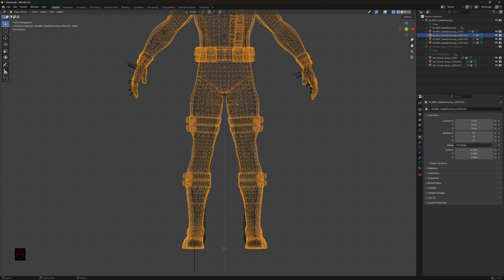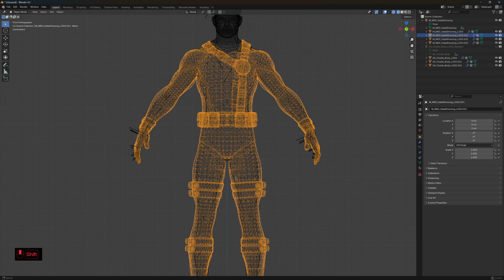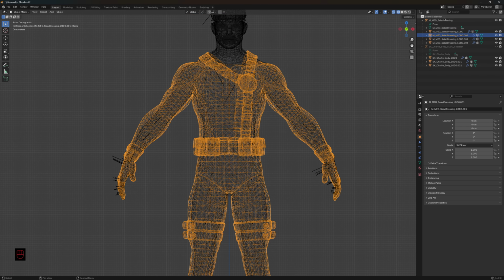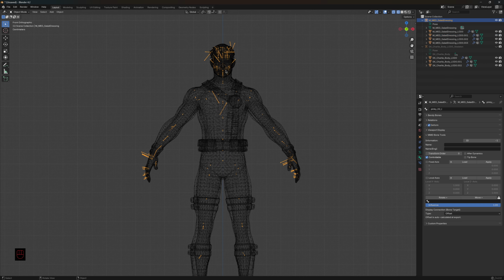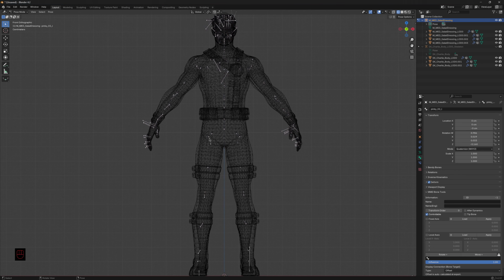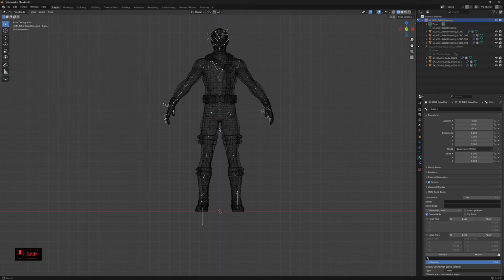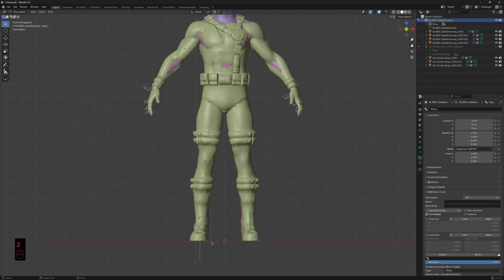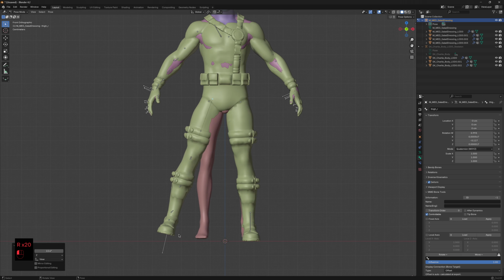So I'm going to do it the old-fashioned way that I usually do this, by posing the legs as well. So I'm going to select the custom armature again. I'm going to hit pose, and we're going to find his thigh bone. There we go. If we go back into solid mode, we're just going to spread his legs a little bit.